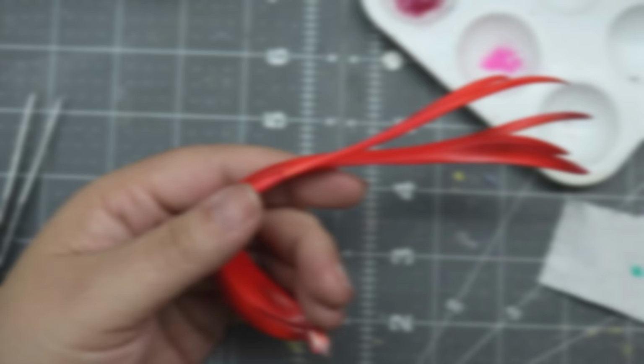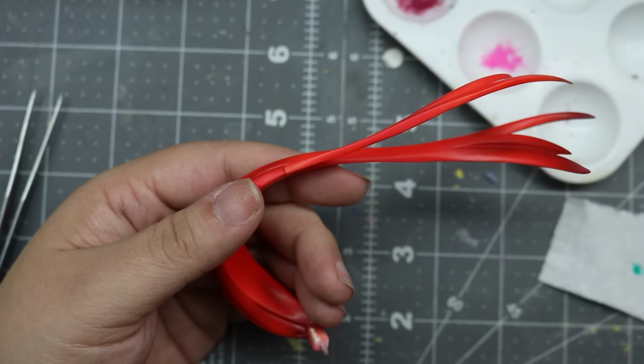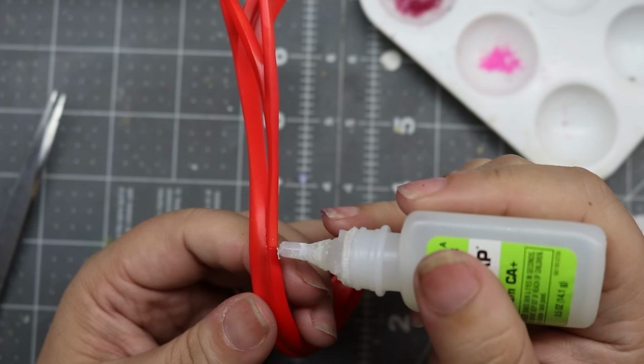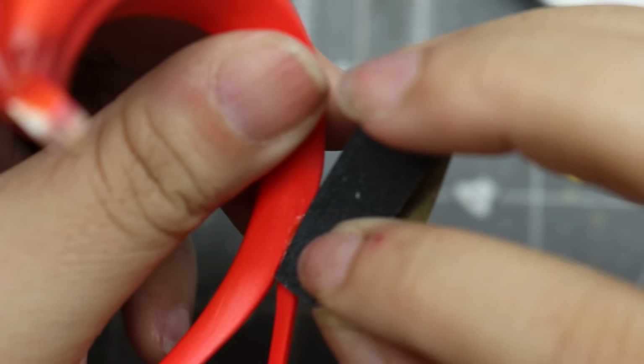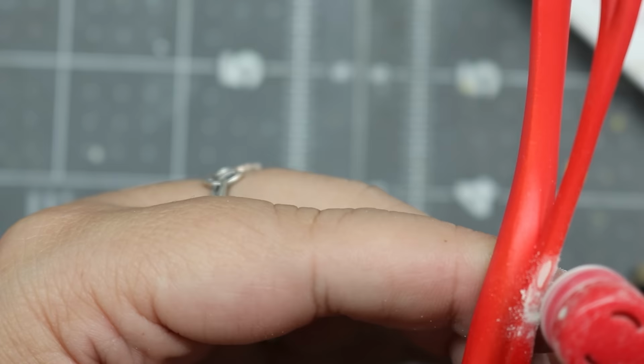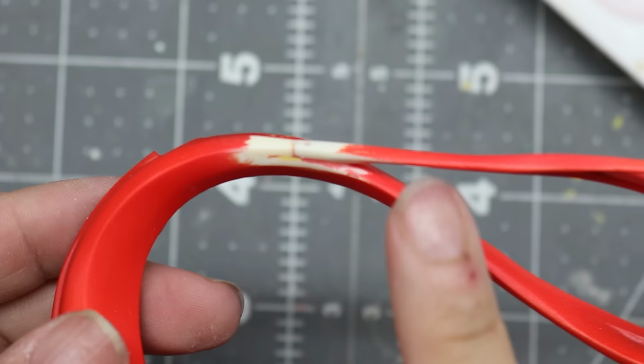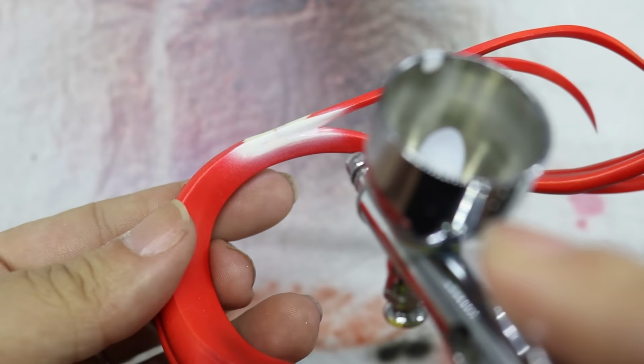Let's start by fusing those hair strands. I'll start with the one at the bottom so I can have easy access to the one on the top. Taking that light curing putty to fill that seam between the two parts and then sanding the excess down. Now let's cover the sanded area with the same colors as before.